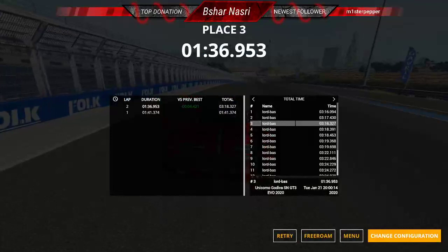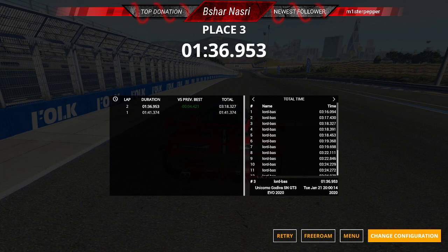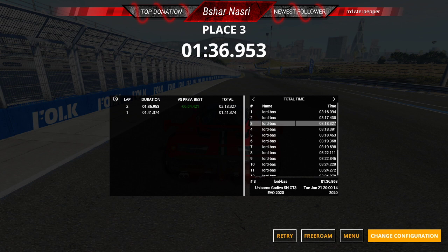Wow, third place, kicking all the hoods in all of its glory. Third place, 3:18.327 with a lap time of 1:36.953. Wow, what a blistering time indeed. Amazing. Not only does this car look amazing, it also drives in a brilliant manner. This thing is so grippy, so awesome to drive. The engine is so smooth, the grip is phenomenal, it feels so stable at high speed, the brakes are so strong, the looks are amazing, phenomenal, a star indeed. And what a machine.